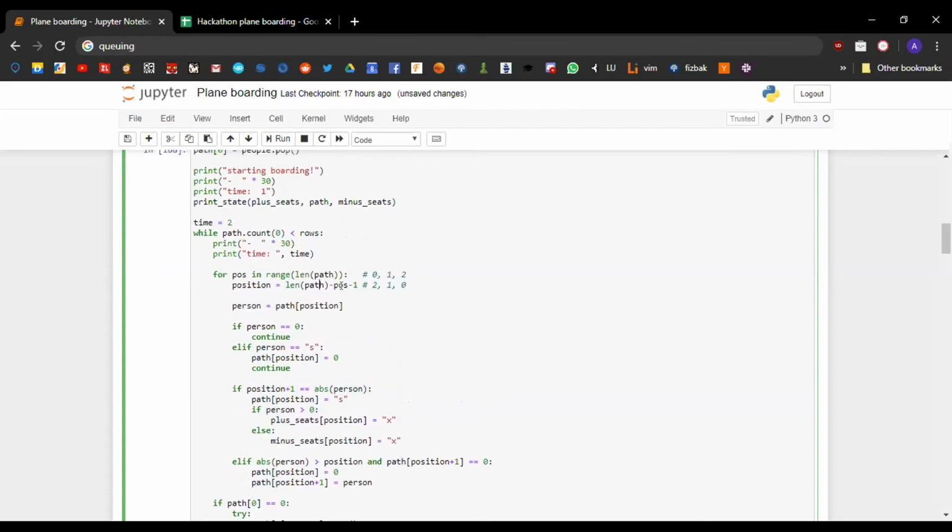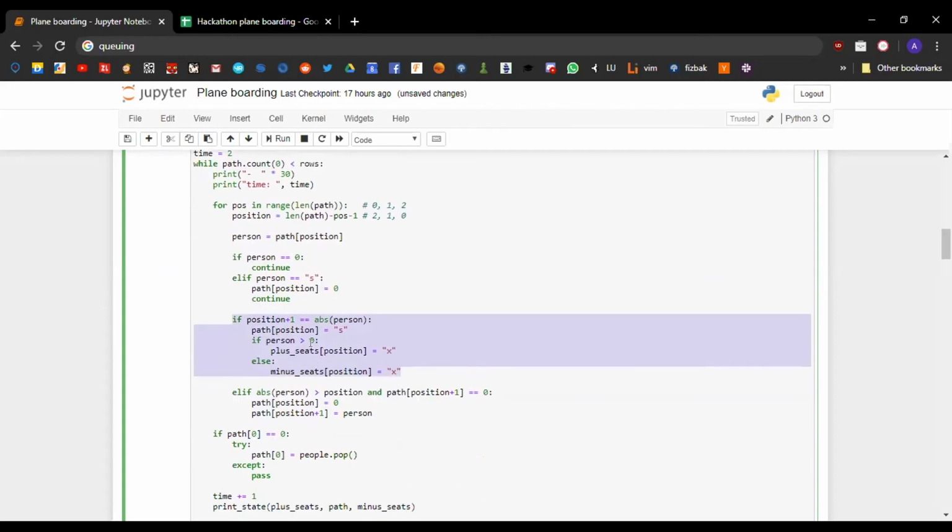And it's basically the logic of the code. Take a look at the person. If there's no one, skip. If it's sitting, free up the position at the moment and start again. Once again, if the person has reached their spot, sit them down, occupy the seats, and if they have not reached their seat, keep them going if there is a free spot to go to, which may not always be the case.